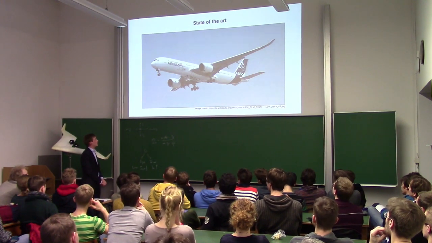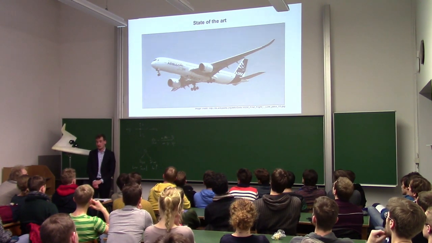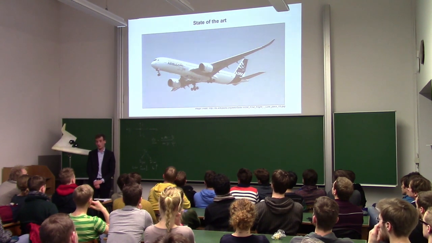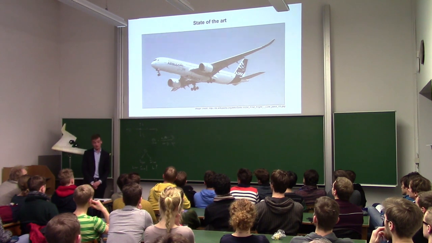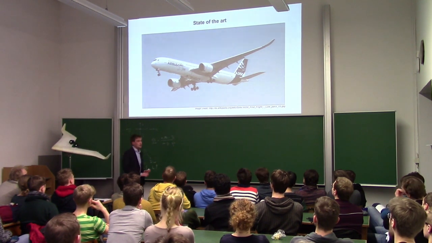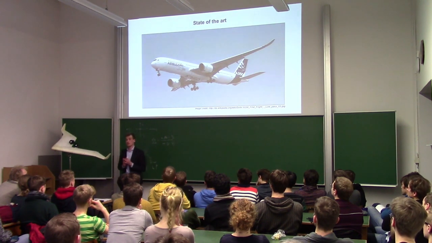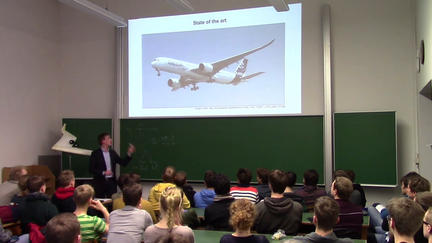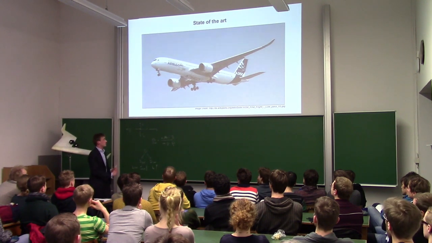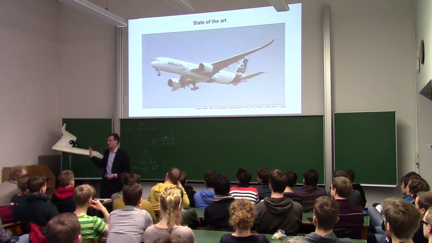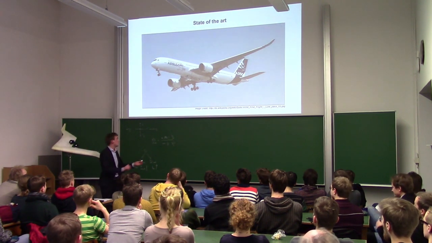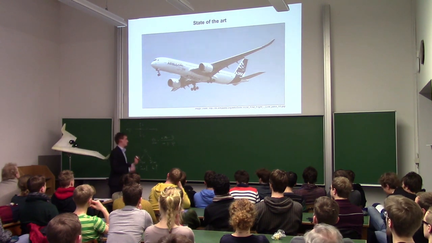Another thing here is you see that we have engines. Those engines are underneath the wing. Why are they there? And why are they not somewhere else? I mean, this configuration is a wonderful configuration. When I criticize something, I have very great respect for that configuration. It's most likely going to be the configuration for decades and decades. And what I present here is just an idea. But it does have a serious problem.